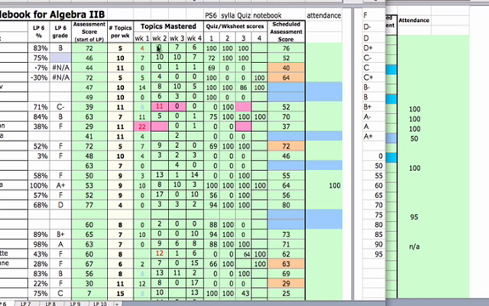Okay, so you can see then over here the topics mastered each week. Here's week 1, here's how many they mastered that week, and week 2, week 3, and week 4. So here, if the student is supposed to do 10 per week, then this should average 10 per week, or a total of 40. Okay, so this student only needed to do 5 times 4, 20 total for all 4 weeks.